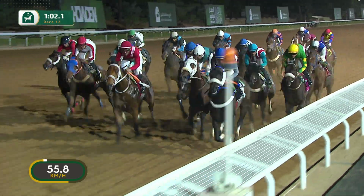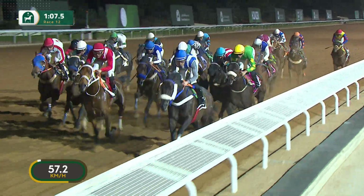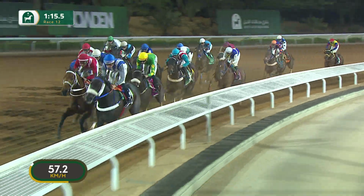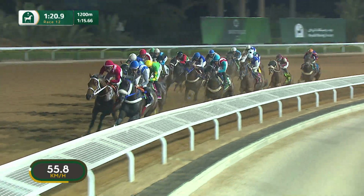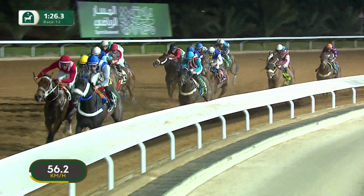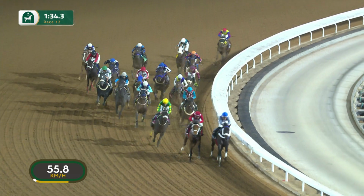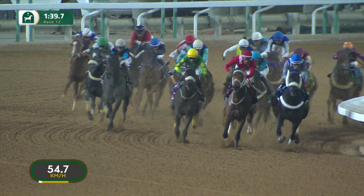Towards the outside, Noor Alelia is going to produce a challenge rather wide, and similar comments could apply to Moata Seymar as they head towards the end of the back straight. It's quite a well grouped up field here. Having said that, one that's going back through the field is Kalalat Delmon, right at the back. Also towards the rear is Sanuja. But the leader, as they begin to make the turn for home, is Tabayea, with Mashmook on the outside in second. 1,200 metres in 1 minute 15.66 seconds. They're then followed in third by Washer Waller, the yellow cap in fourth. Then in fifth position, towards the outside, is Akun Noof, now getting involved in this as well as they start to make the turn for home, and they've levelled up and now await the judge.